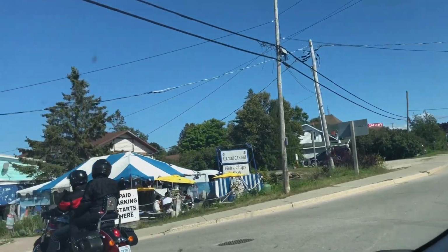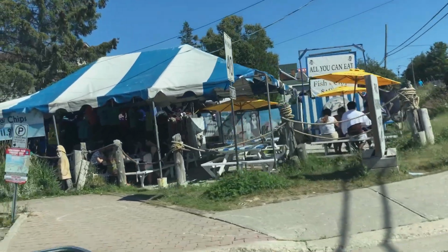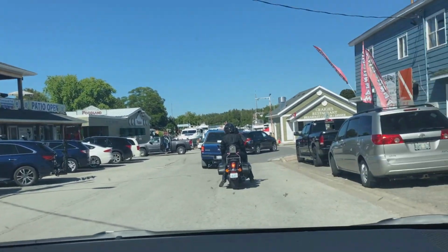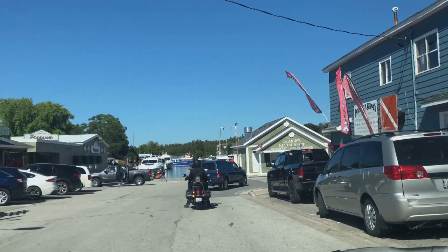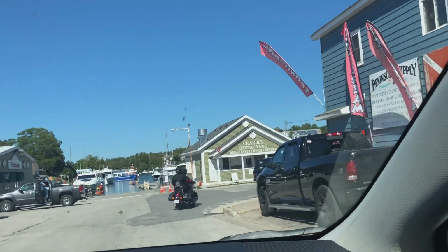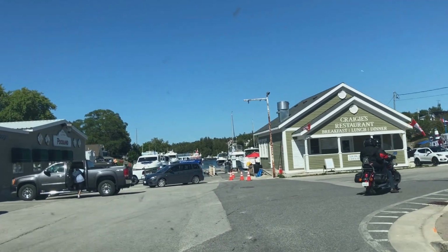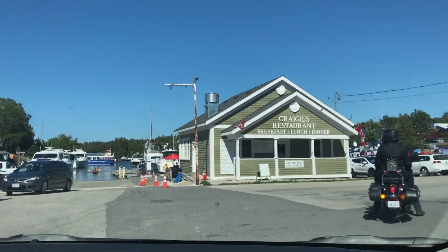This is the 6th time we are coming to Tobermory, so we know all the places here. This is a really good fish and chips place. We have had fish and chips from here once. There's also a lot of nice restaurants. There's also Foodland if you want to grab water or chips. I don't think they have food there, but frozen food. If you're staying here, you can do some grocery shopping. There's another restaurant here. Yeah, I think we have had breakfast from here once.